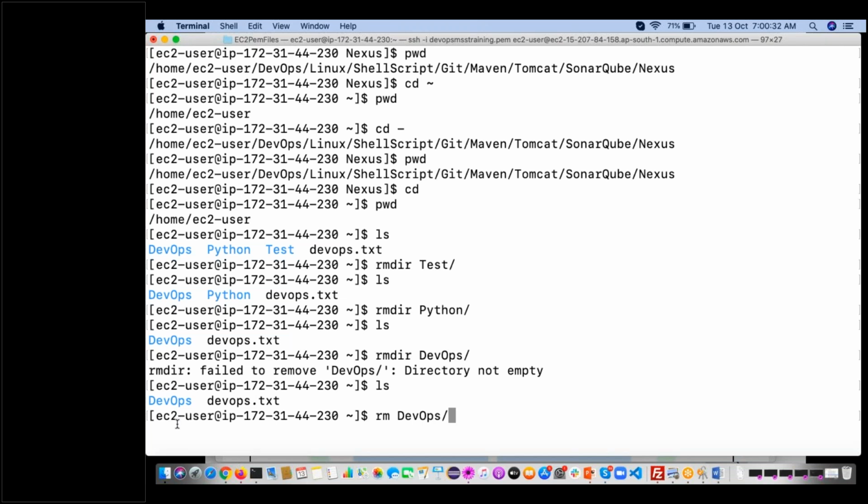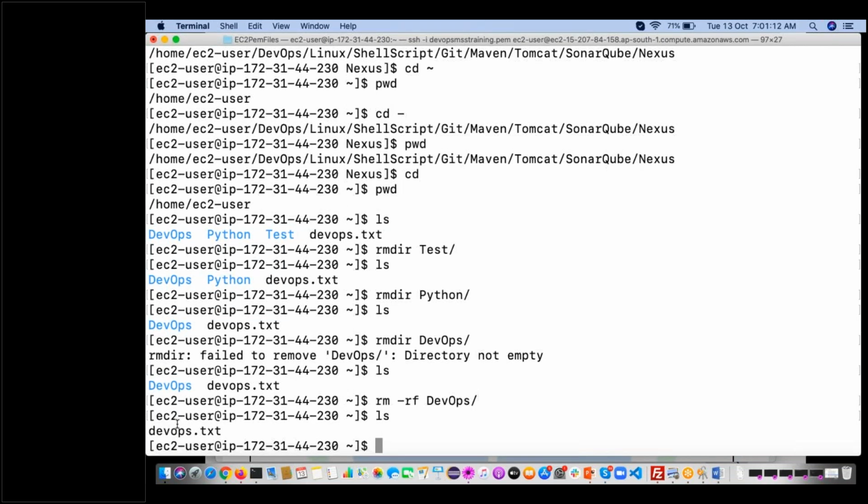But along with the rm command, you have to specify the -rf options. Here, r means recursive, f means forcibly. It means you can delete the subdirectories recursively, and f means forcibly, without asking for confirmation. If you don't specify f, it will ask, can I delete it? You have to give the confirmation. If you want to delete it forcibly, you can use the -f option. Now see, it is deleted. Just type ls, see it is deleted.